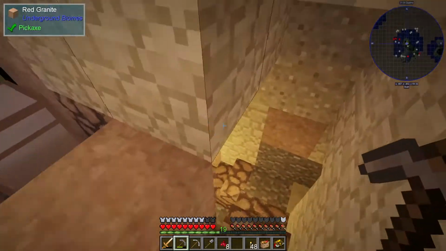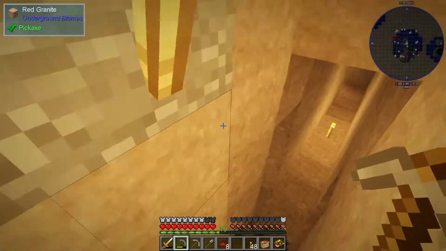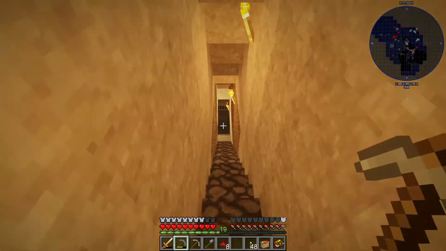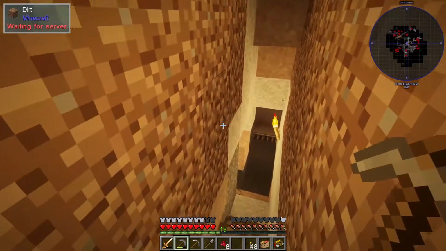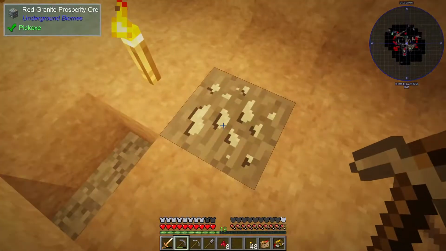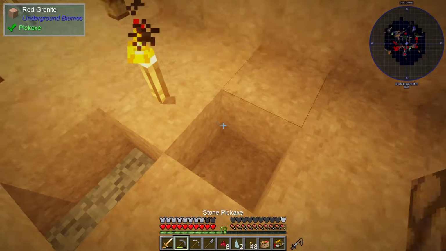But one more thing is I have built a cool little mine shaft right here, and we'll go all the way down to the bottom. Let's check it out real quick. One thing I was kind of worried about at first, because I couldn't really find ore, but all I had to do was keep going down, and I have this massive, check it out, prosperity ore, we'll take that.